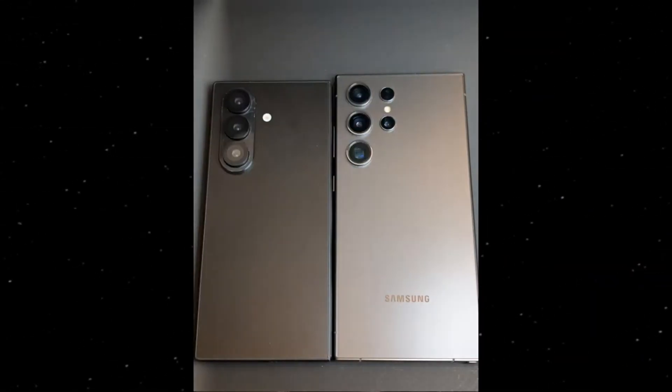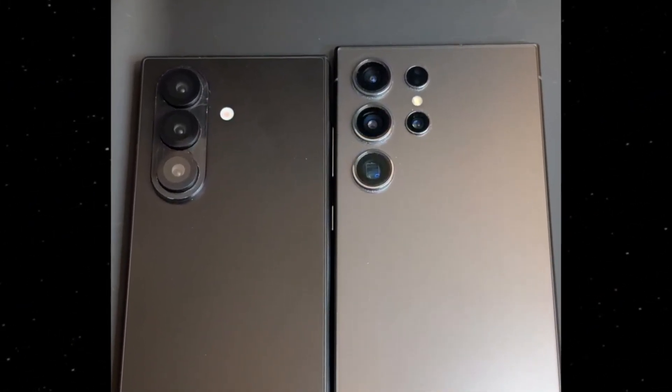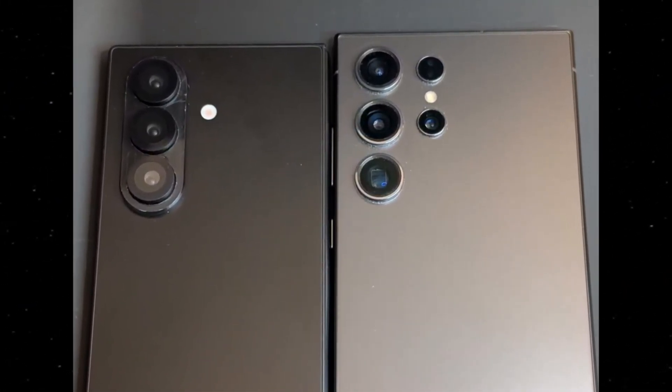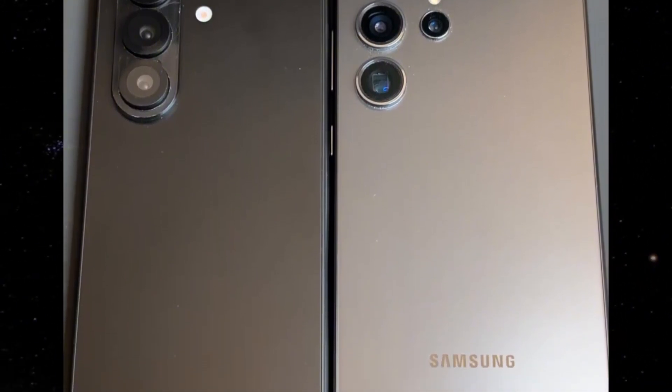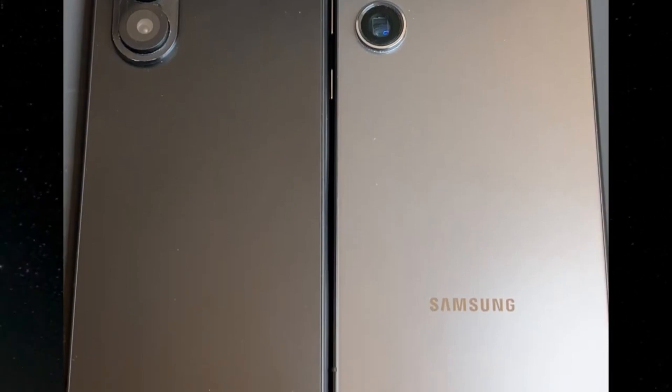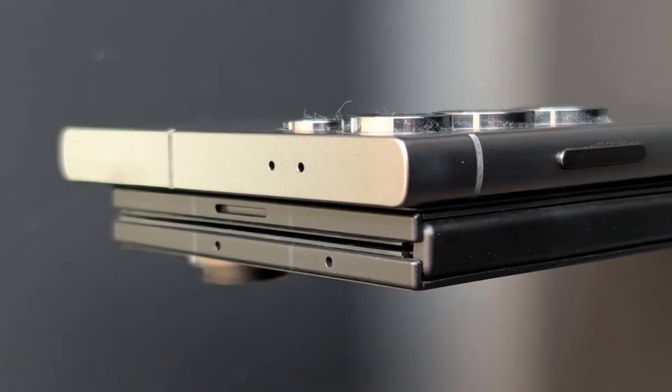And here's the shocker. The side-by-side comparison with the Galaxy S24 Ultra is wild. The fold dummy features a sharp, flat-edged design that instantly makes the S24 Ultra — the very same device we praised — look a little dated. It's bold, boxy, and futuristic with a clean, pill-shaped camera module that's minimal, sleek, and downright stunning.